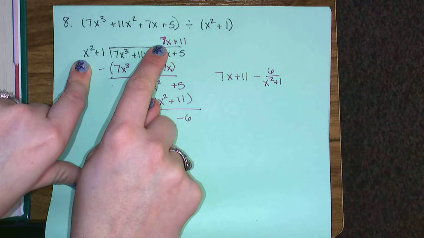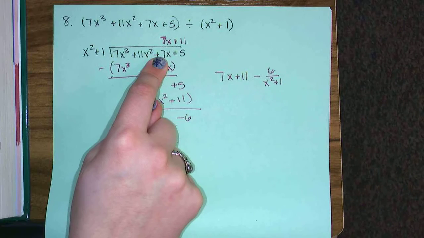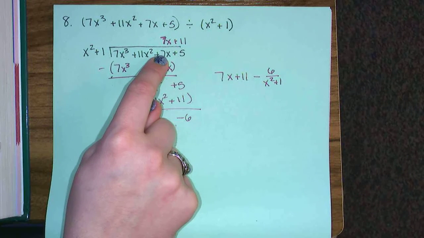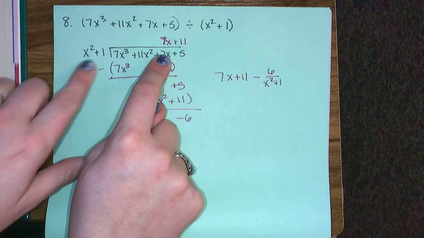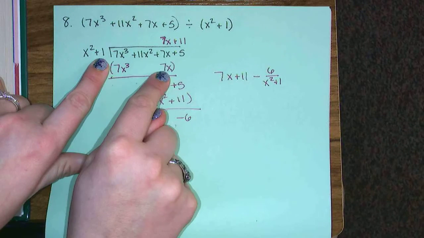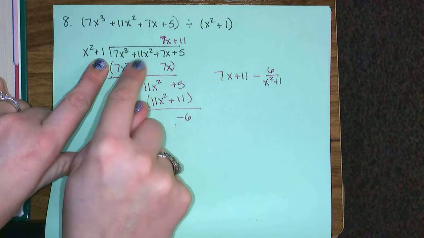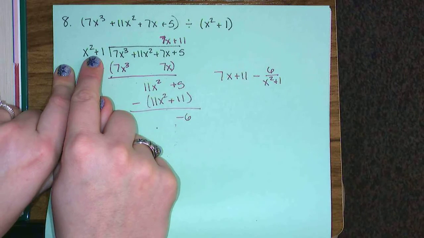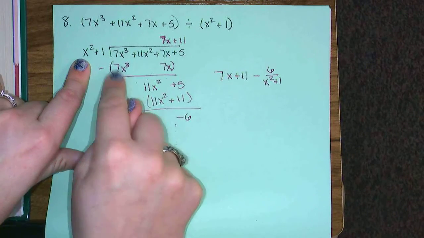So like I said, you don't have to write it over top, but you can't do something twice. If you've done it twice, you've done something wrong. I'm not going to have 2 x terms in the top. So multiply by 7x. So 7x times 1 is 7x. So I write it again underneath so I have my like terms together. I don't have an x squared term because there's nothing over here. If this had 3 terms, then I would, but it only has 2. 7x times x squared is the 7x cubed.